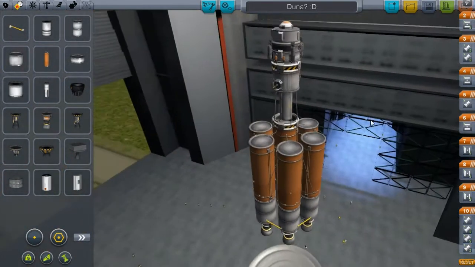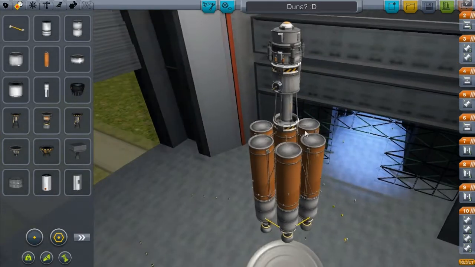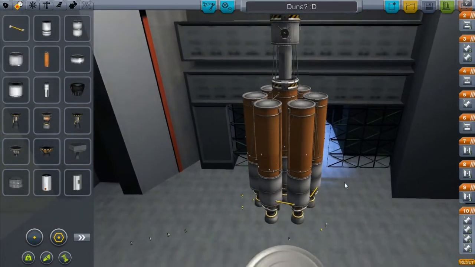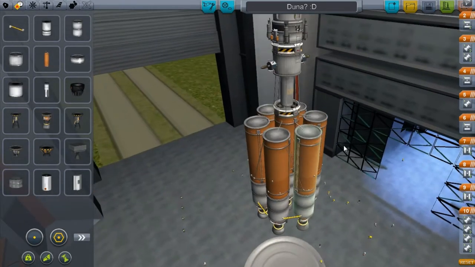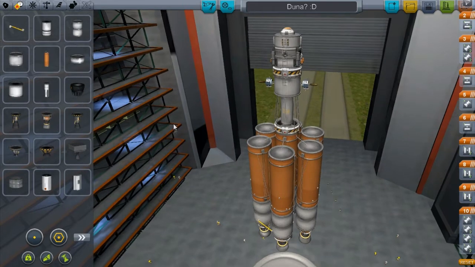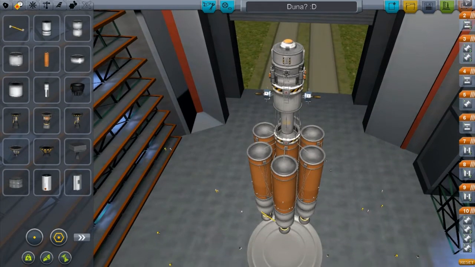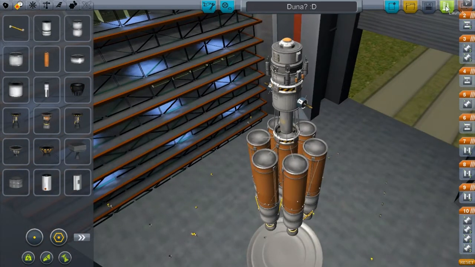In fact, I can actually get this thing to a Duna encounter with this middle rocket, which fires from the very beginning. It may be difficult with the 9 frames per second I'm getting, but I can get it. So, let's take this on the launch pad and fly to another planet.